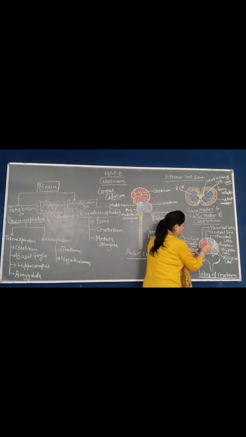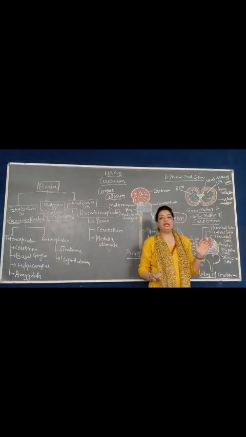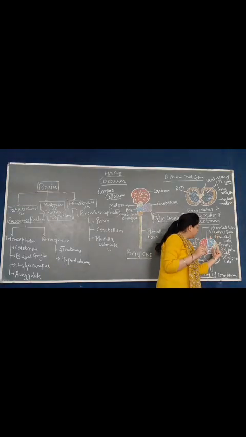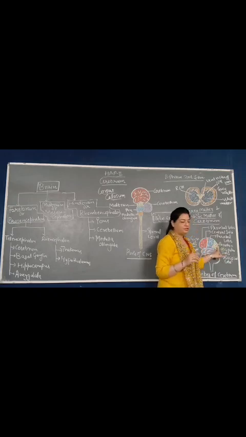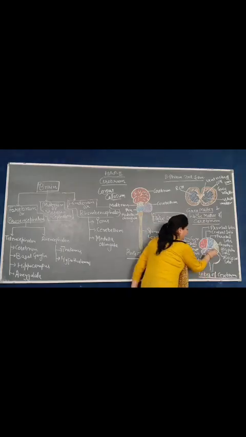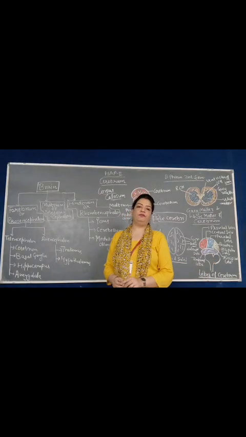There are various sulci which partition these lobes from each other. The sulcus which divides the frontal lobe from the parietal lobe is known as the central sulcus. It is also named as the fissure of Rolando. The second sulcus partitions the parietal lobe from the occipital lobe, and that is named as the parieto-occipital sulcus. And there is a sulcus which partitions the temporal lobe from the other lobes, that is the lateral sulcus.